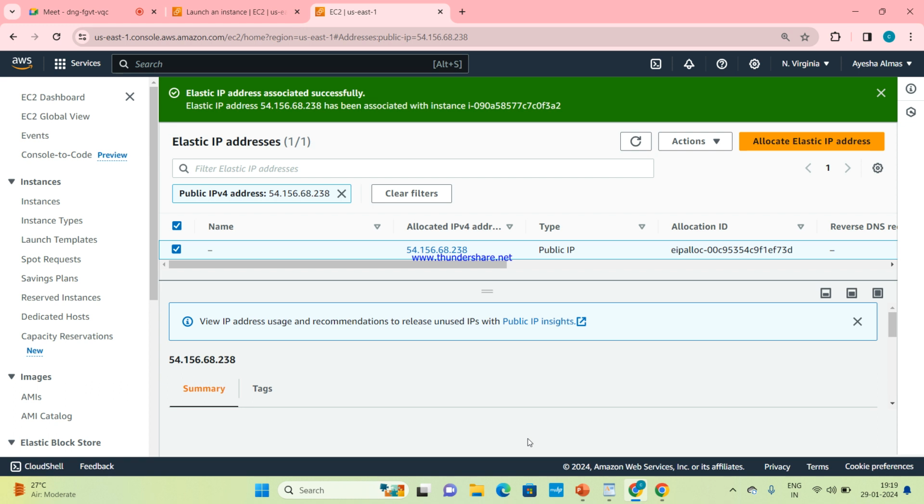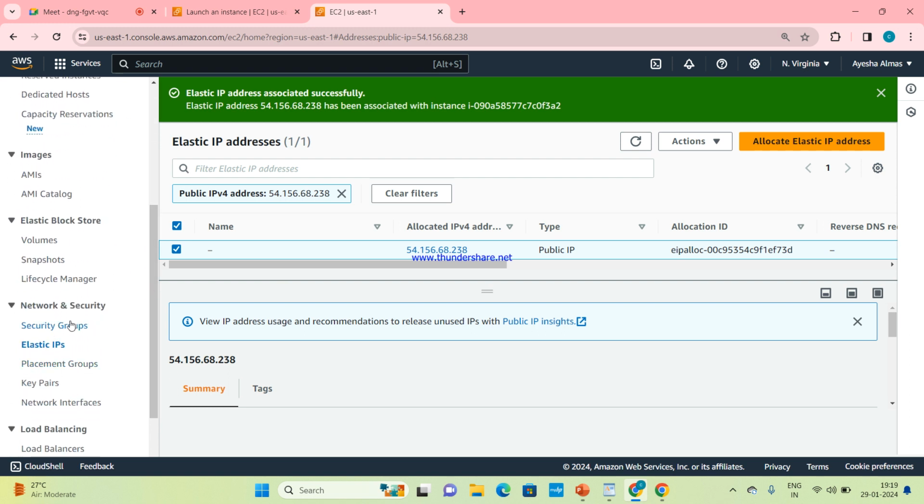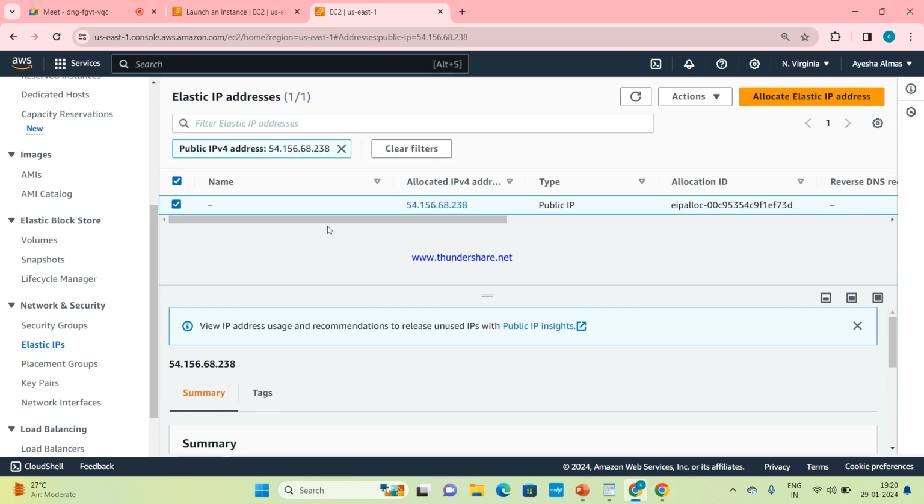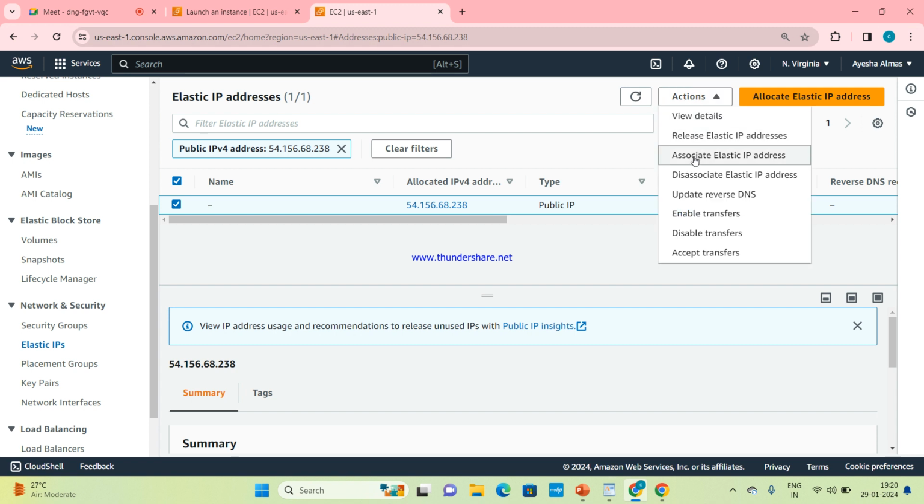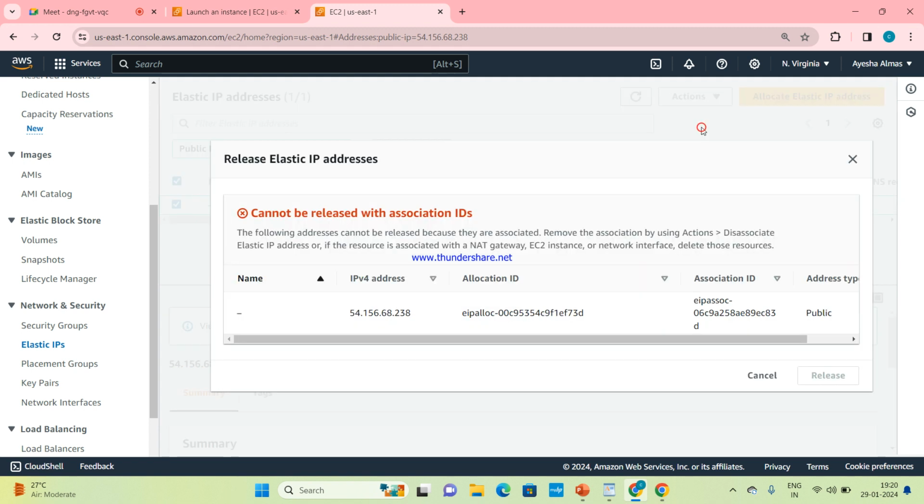Clear, everyone? Now, if you want to delete this elastic IP, first you need to disassociate. You need to go to elastic IPs under network and security from the dashboard of EC2. Select the elastic IP, go to actions. First you need to disassociate. You cannot release first.